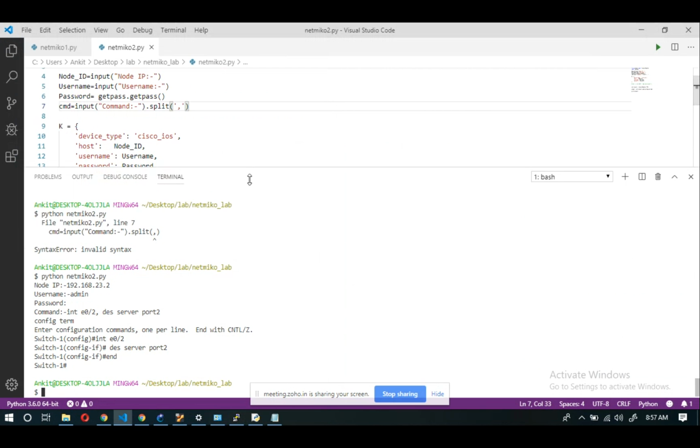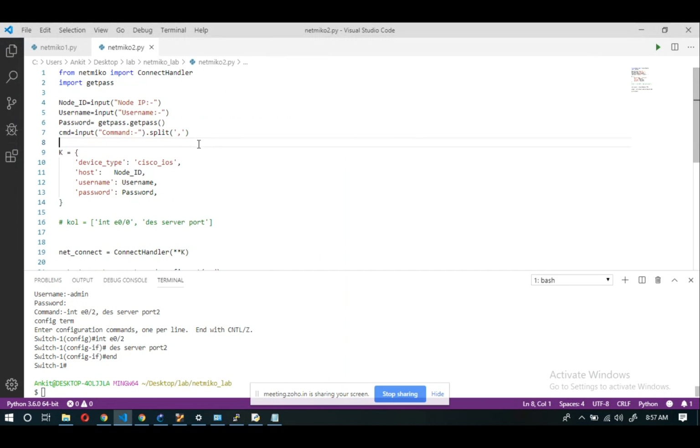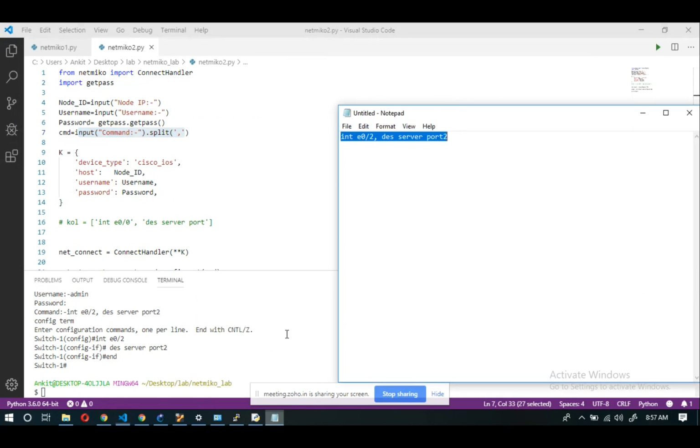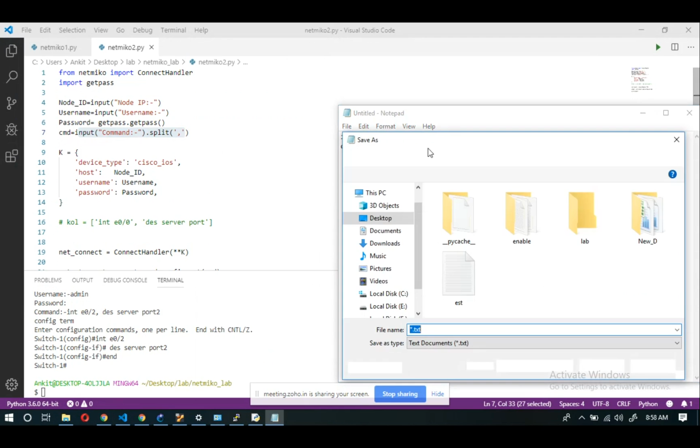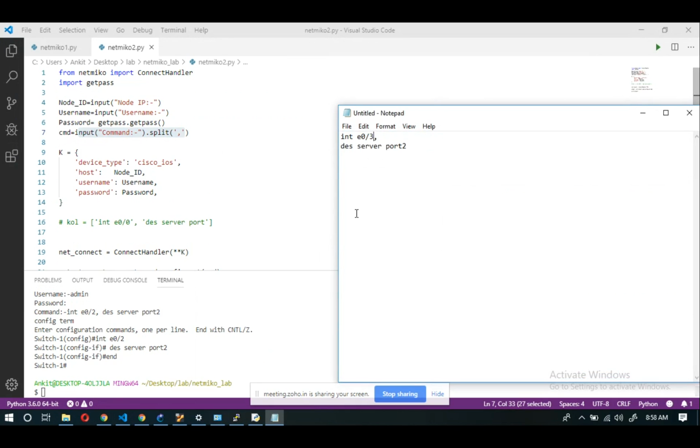So this becomes a universal script where you can ask for the command from the user, and you have to put it in this form. Why are we not putting it in the other form? Let me check again. Control S. Because if you copy this to your box, it will put an enter after this line, and it will not take the rest from you. That's why we are putting it this way.